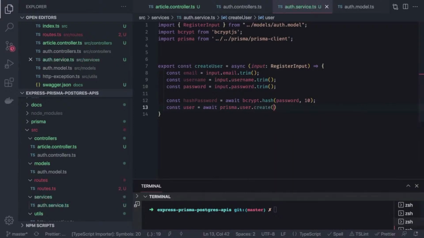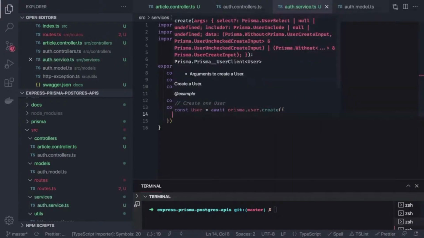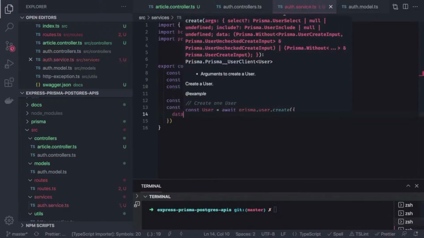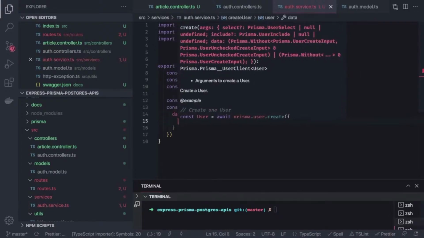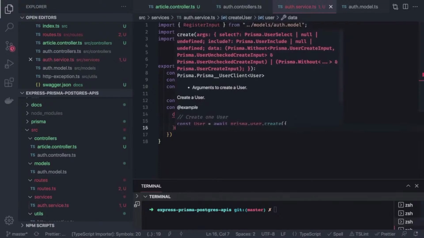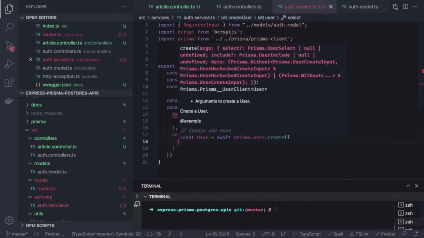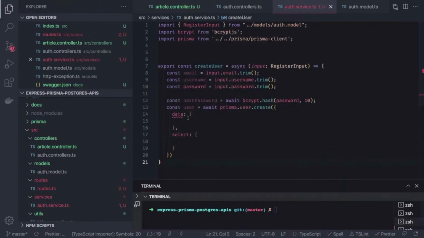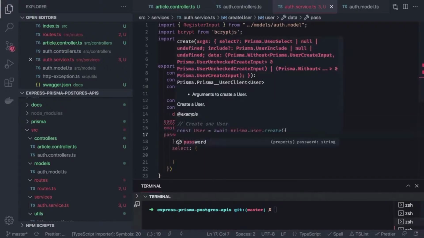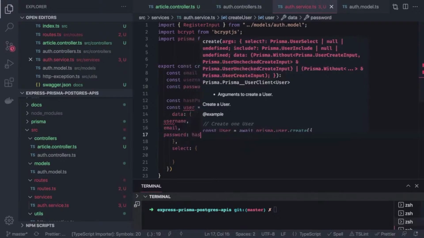So inside create you have to pass this object, and inside this object you have two things: data, that is actually your payload, and if you want to select particular things after your insertion is done, you can specify it here. So inside data you have username, email, and password, which is the hash password.